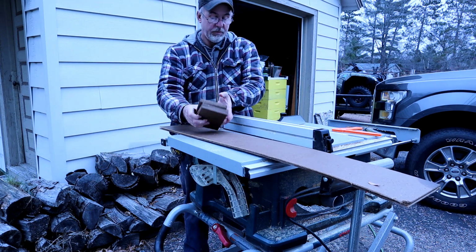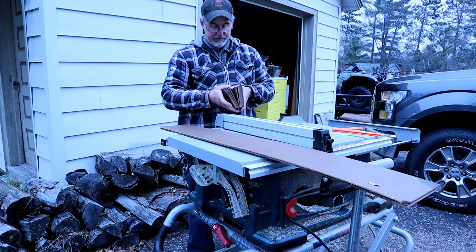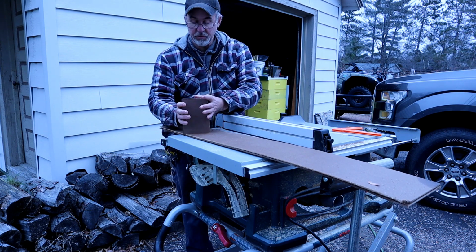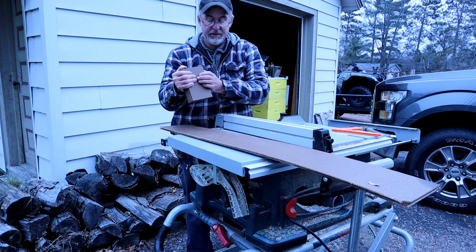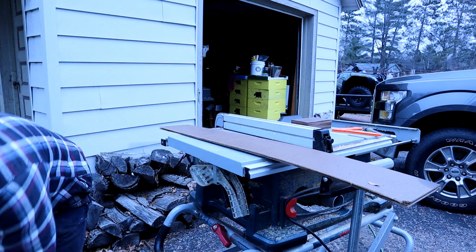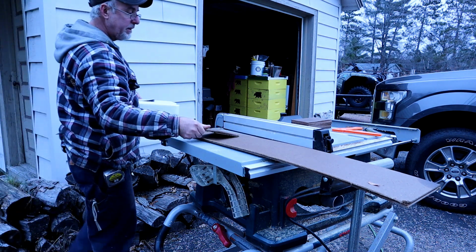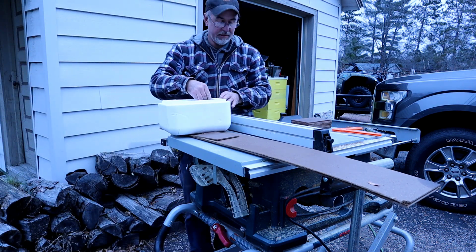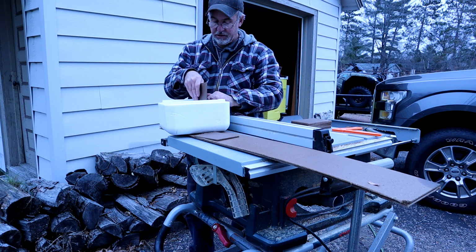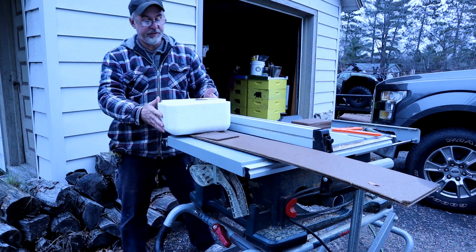Okay. So I ended up getting how many out of this? 1, 2, 3, 4, 5, 6, 7, 8, 9, 10, 11 out of them. Not 12. Okay. Blade width takes up some too, so. Okay. And we'll take a look at this one actually. We'll pull this straight out. Put that back in there. And this one, these are the 1/8, a little bit taller, or 16th taller. Okay. I think this is going to work out fine.